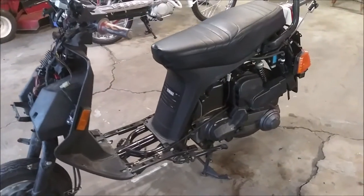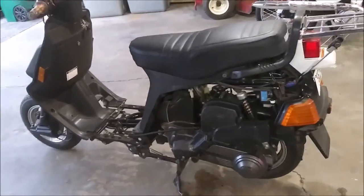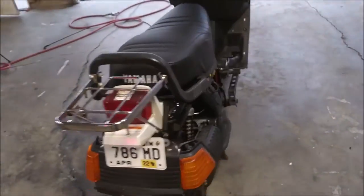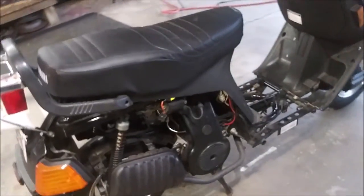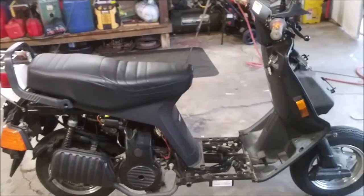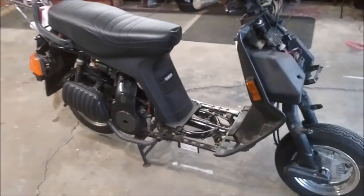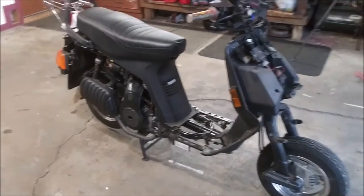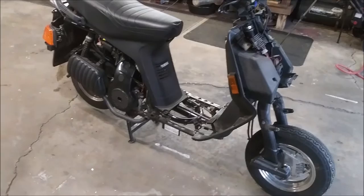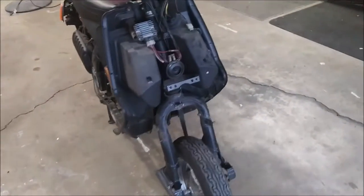Alright, today we're going to do the oil change on the 1993 Yamaha Riva. I've never done an oil change on this one, so it'll be interesting how it turns out. She starts, she runs, she drives, but there's a whole bunch of maintenance stuff I need to do before I put the covers on. And get this all going.